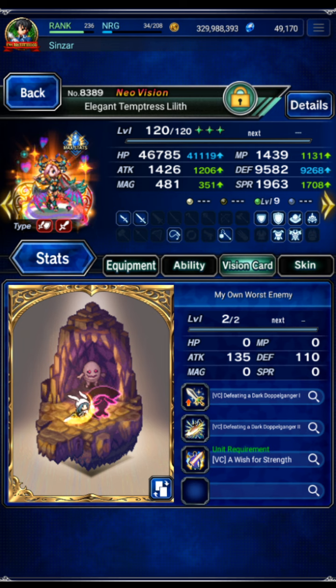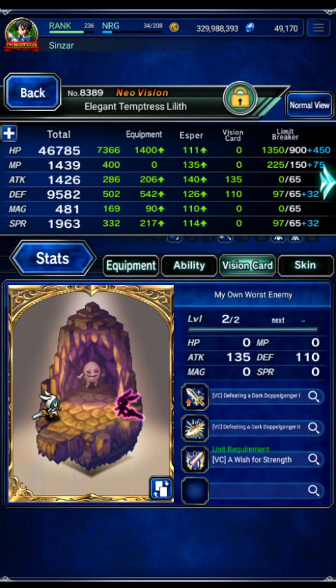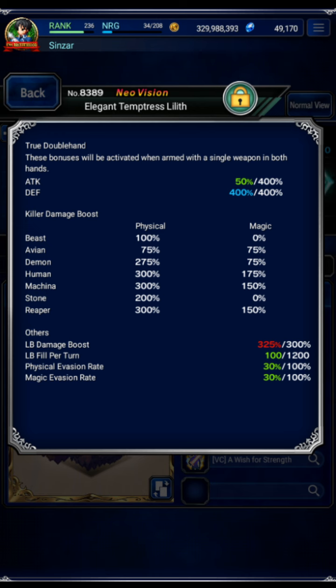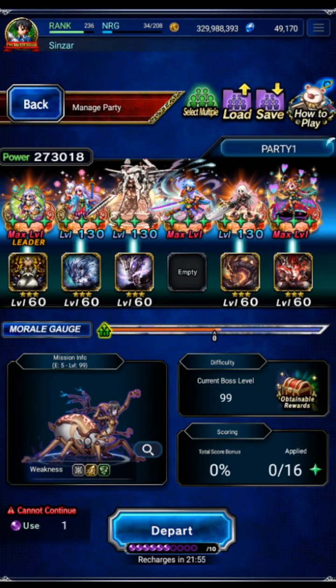I wish she didn't have auto cover because she thinks she's a tank. She's not. She's not a tank. She thinks she is, but she's not. But there it is. And she's maxed on everything. Maxed LB, maxed human, and maxed machine. And yeah, there's the 5-turn clear, perfect score.